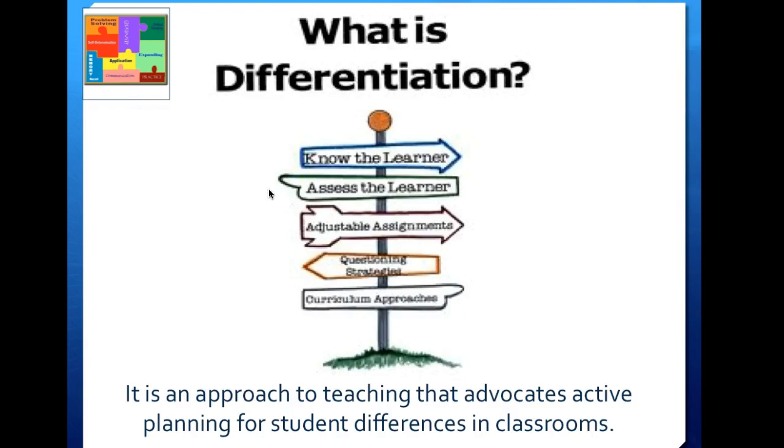So what is important about differentiation is that you know the learner. You'll be assessing the learner, you'll be adjusting assignments for the learner, you'll be using appropriate questioning strategies and curriculum approaches. It's an approach to teaching that advocates active planning for student differences in classrooms. So there's planning in advance as you're designing curriculum, and there's planning during instruction as you know your students' needs and make adjustments accordingly.